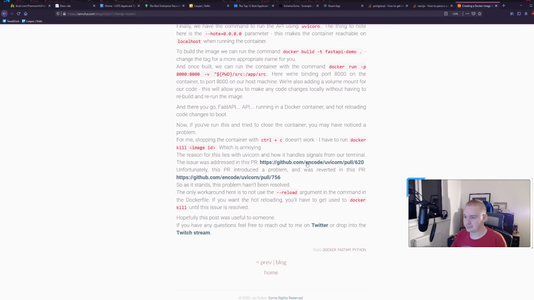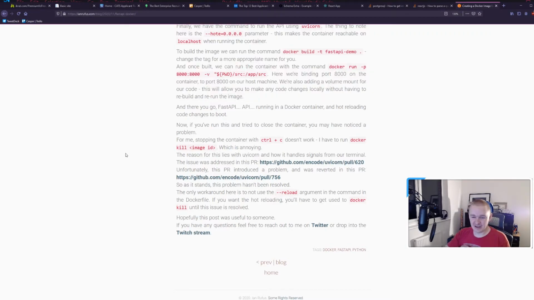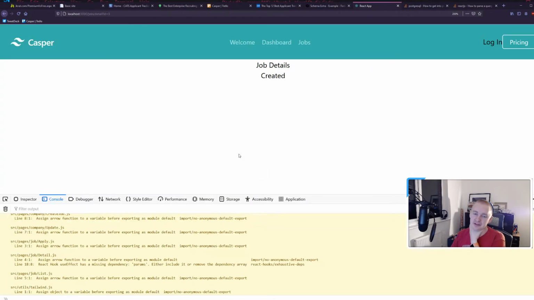Yeah, so they addressed it in that pull request and it got reverted. You can find it at ianrufus.com. You might be a shill, but you're not a paid shill because I have no money, so it's fine. Yeah, I thought that was quite useful to know at least, but quite annoying that it's still a bug. So just waiting for that to be fixed, really.